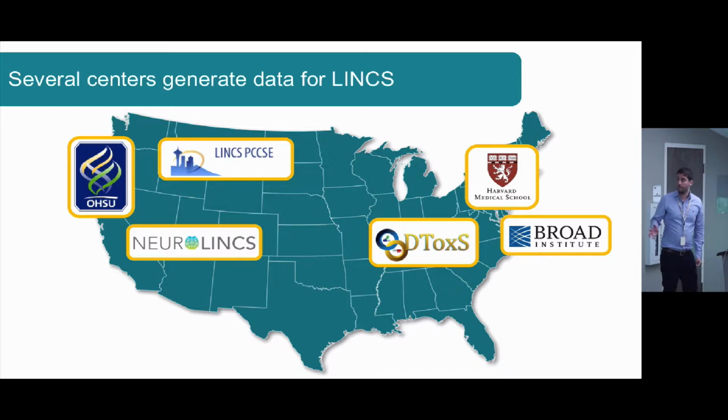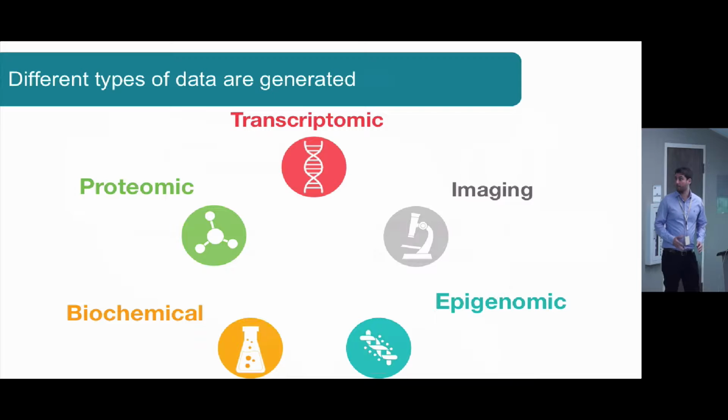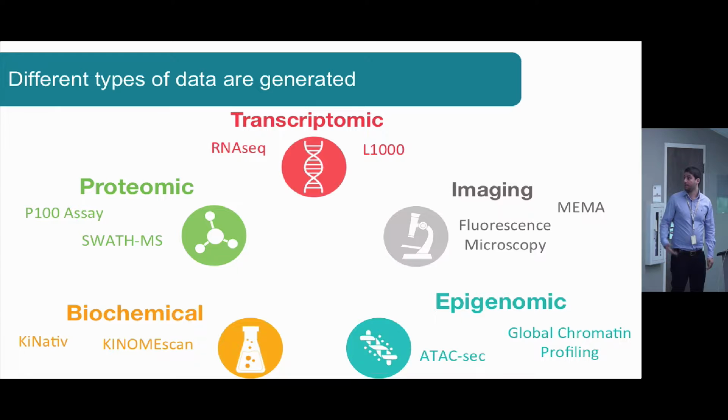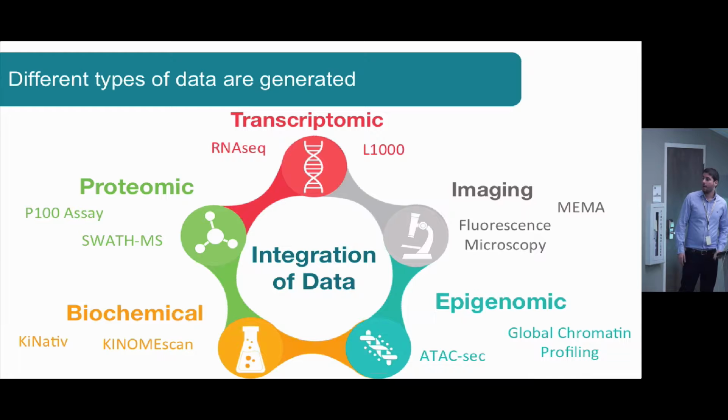So a little overview first of all, the centers that generate data. We have 6 centers that generate data, 3 on the East Coast and 3 on the West Coast: Harvard, Pro, GSOS, Eurolink, WebSQ, and the DCIC. All these centers generate data, and they don't generate one type of data, they generate many types of data. So we have transcriptomic data like RNA-seq, some centers generate imaging data, some genomic data, some proteomic data. And the idea, of course, with links is to find a way to integrate all this data.